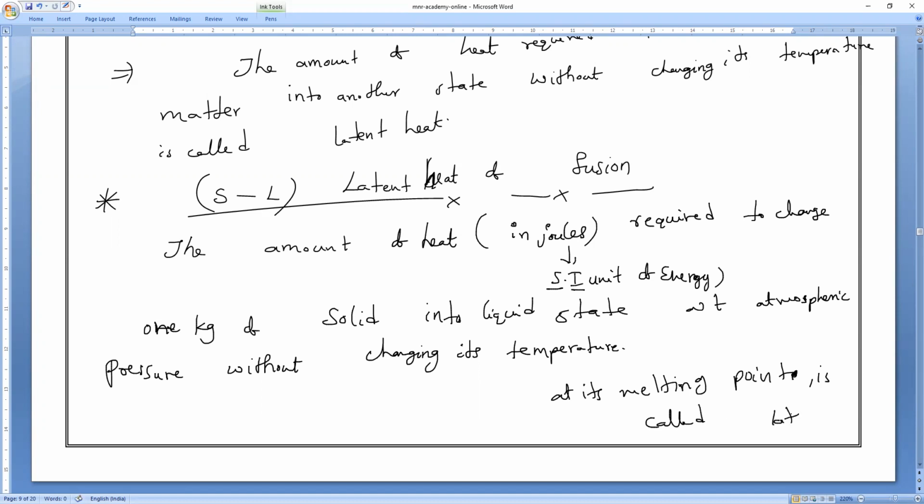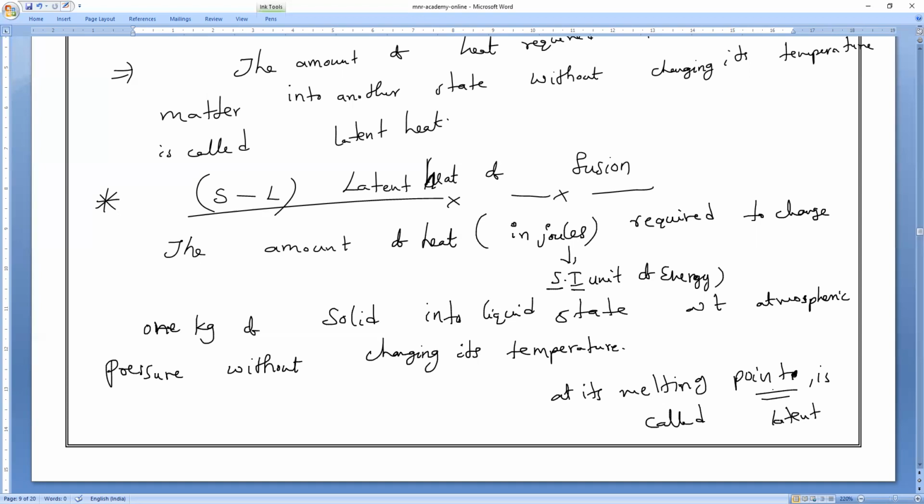Sir, how sir, it will not change the temperature? There will be some changes, no sir. How, Mari? During that time, entire energy, whatever the heat you are supplying, will be helpful to break the bond. So it never raises the temperature during that particular period. Understand? Yes, sir. Then what will be the temperature at that time, sir? At that time, it equals the melting point. Melting point is the only temperature during the entire change of state. Clear? Yes, sir.